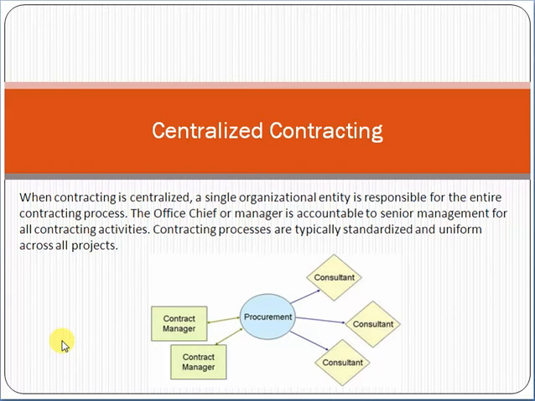For example, friend, you are working in any company, ABC organization, as a project manager. Take the same example here, and after analysis, you get to know that you need to purchase three servers: one for the development server, one for the UAT server, and one for the production server. So you need three servers for the implementation of a project. Now, as a project manager, you have to raise your requisition, your request, to the procurement department. The procurement department is a centralized division in a company which has all the responsibilities of procurement. They take your request and give it to the relevant division, and then they procure it and provide it back to you.